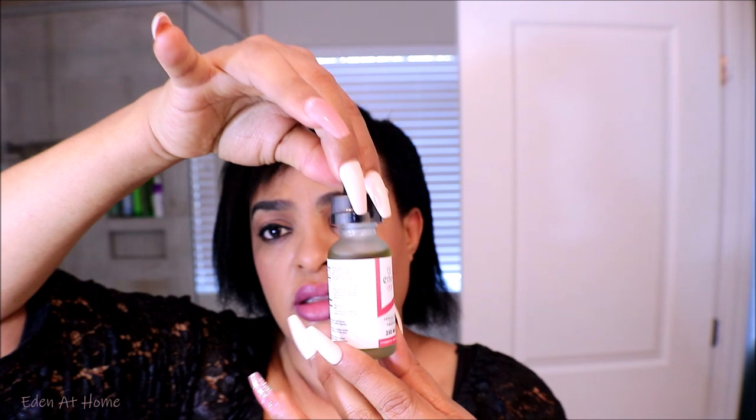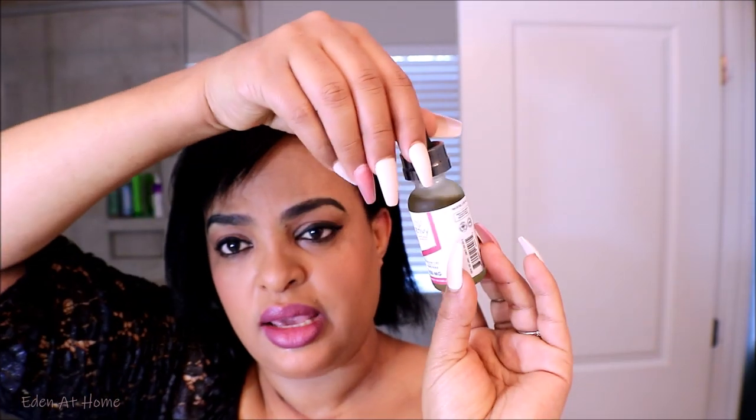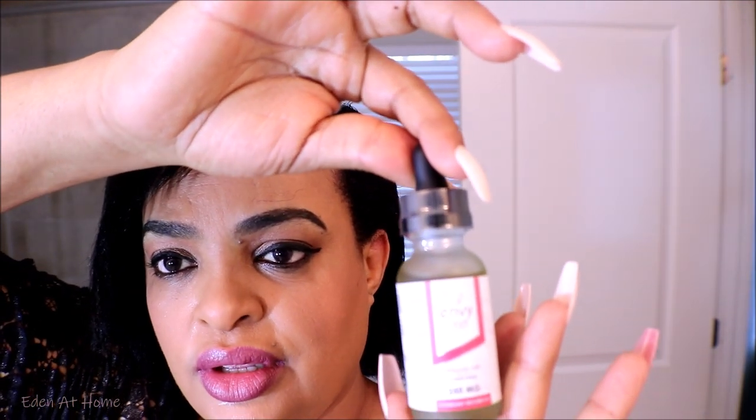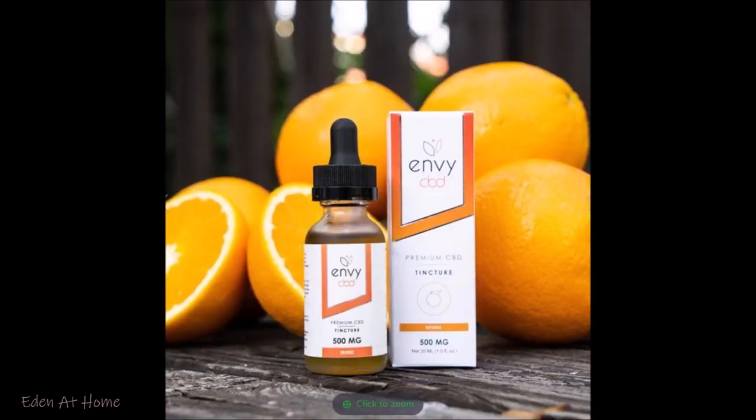This is a drop. You just take a few drops and drop it on your tongue. This is the best pain reliever, especially for people like me, I have RA, you know that. This CBD drops comes in different flavors. You can choose orange, strawberries, or other flavors, and it helps your body to relax, like pain free.